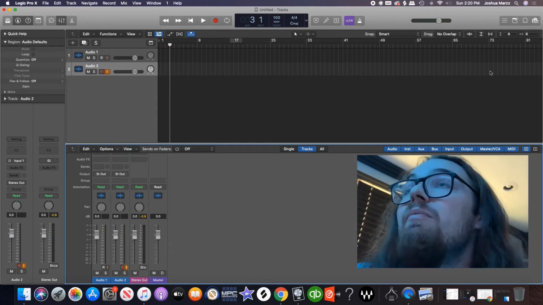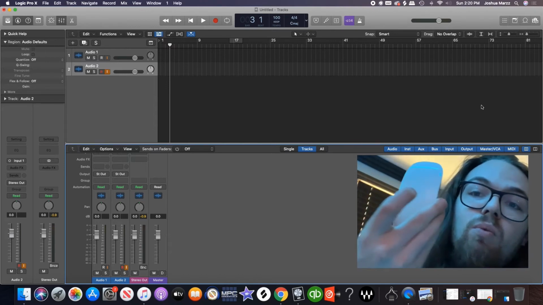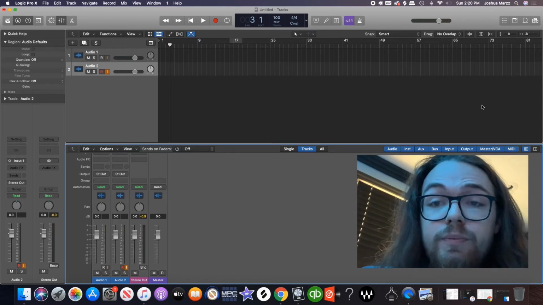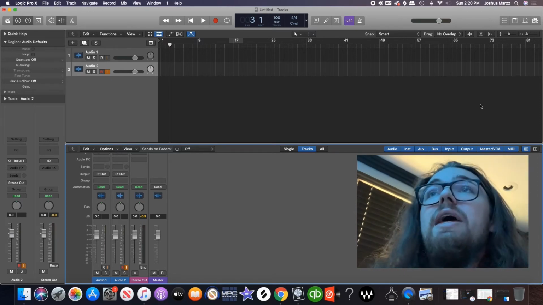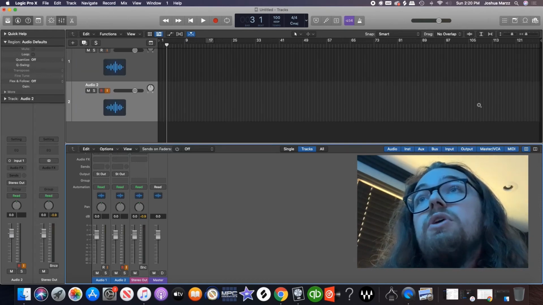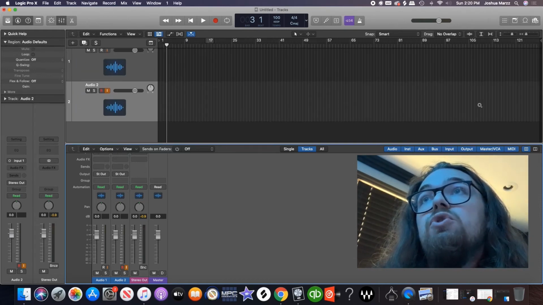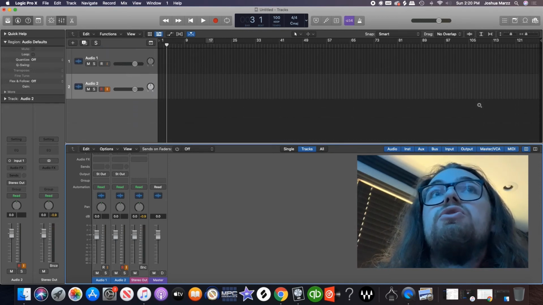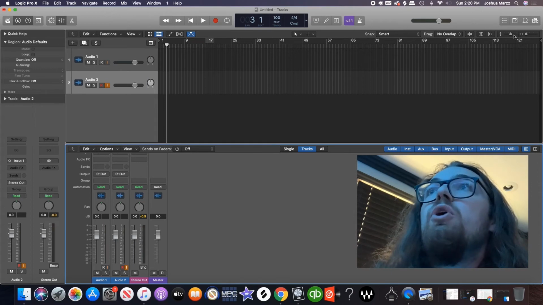If you have an iMac like I do, and you have one of these Magic Mouses, what you can do to zoom in and zoom out is hold down the Option key and scroll on the mouse as if it was a trackpad. Scrolling left and right, you can zoom left and right. Scrolling up and down, you can zoom up and down. Super quick, it makes it awesome.